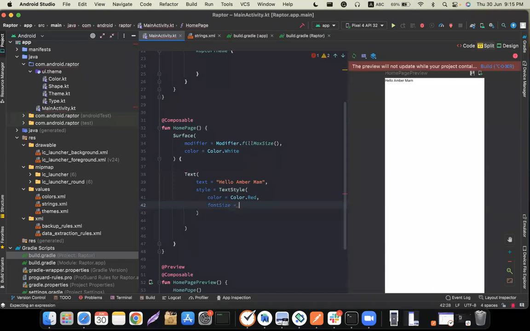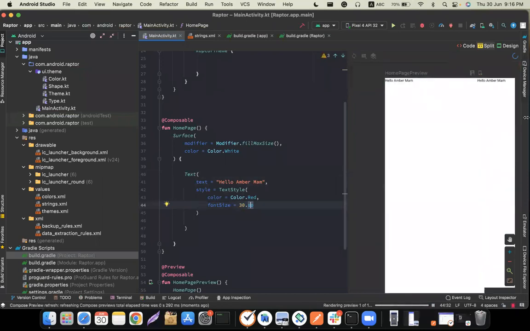If you want to increase the size, you have to write font size. So font size 30 dp. Sorry, it should be sp. When you are declaring a view, you use dp, and when you use a text view, you have to use sp. So if you reload the design, you should probably see the large text.